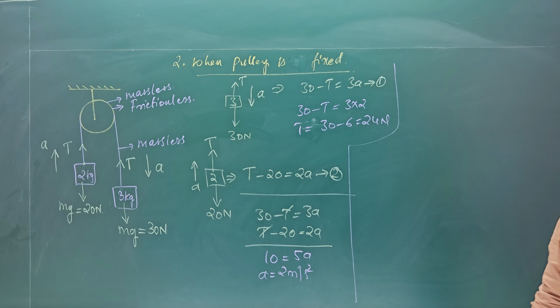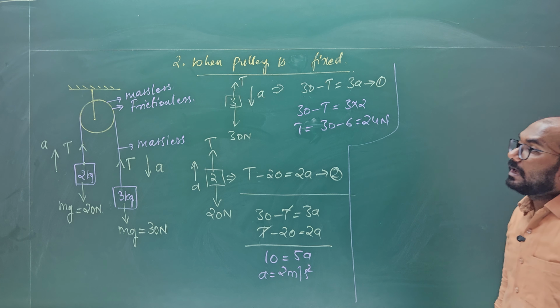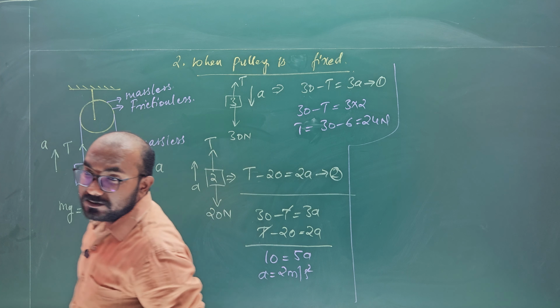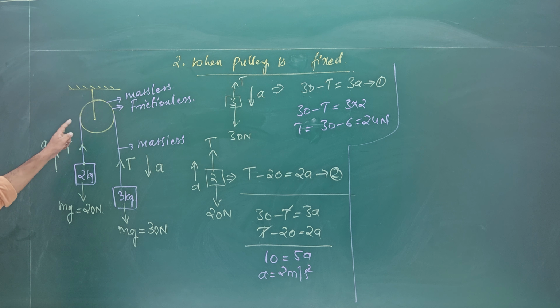Now, part 2. All we need to select what? Direction of acceleration, substituting the equation. Second thing, I can do the answer or I can calculate the acceleration by considering this as a whole system. Okay, don't try to apply that on a moving pulley. Always, if the pulley is fixed, think about this one.